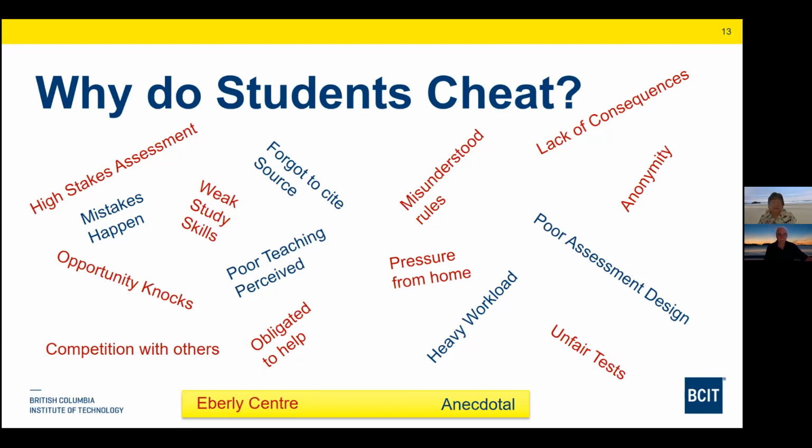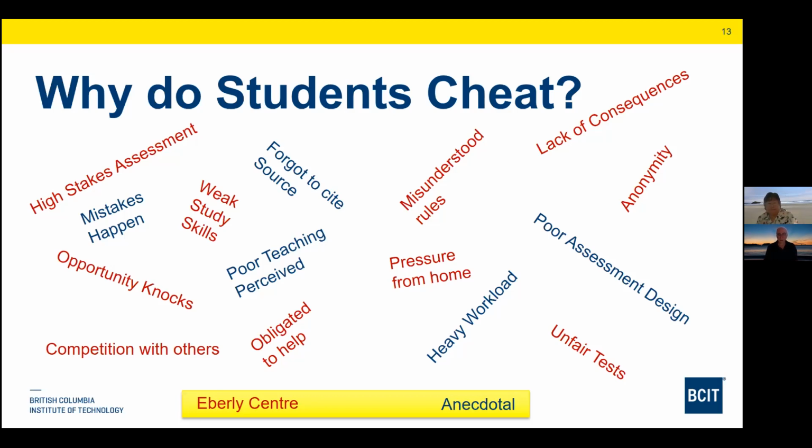Some of the ones from Carnegie Mellon that I found interesting, and I've actually talked to the accounting, finance, and insurance faculty about most of these. One is high stakes assessments. If you've got an exam that's worth 50% of your final grade and you know that you're probably going to fail the course if you fail that exam, you're much more likely to cheat. Not that it's okay, but you are much more likely to cheat than if it's a 10% exam. And if you fail it, well, it might hurt your final grade and it might hurt your GPA, but it's not a huge issue. So those high stakes assessments can be a problem.